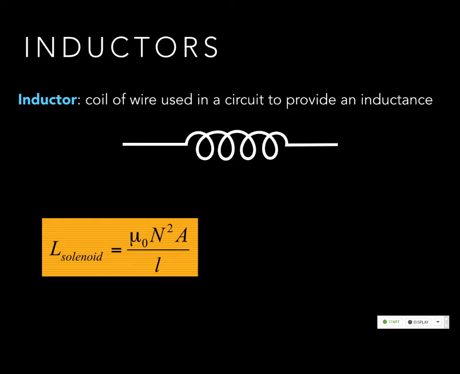Now, this is just for an infinite solenoid. Okay, and this comes partly from. Do you guys want to go through the derivation? No. Okay. Basically, you use the magnetic field of an infinite solenoid. You multiply it by area. You do that whole thing, and then you divide it by the current. That's it. Did we do the magnetic field for an infinite solenoid? Yes. We did it in lab too. Right? Okay. So I'm going to do the derivation. Like a non-consensual derivation. Okay. So what's the magnetic field of an infinite solenoid?